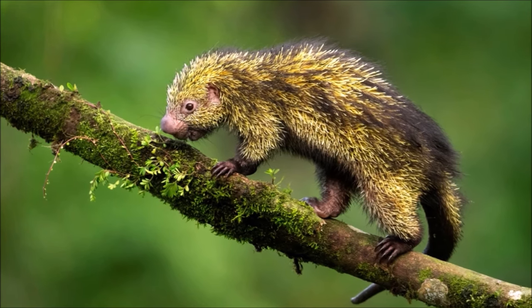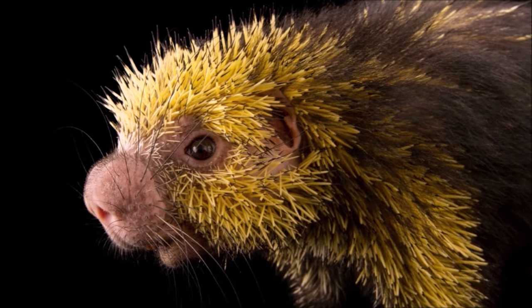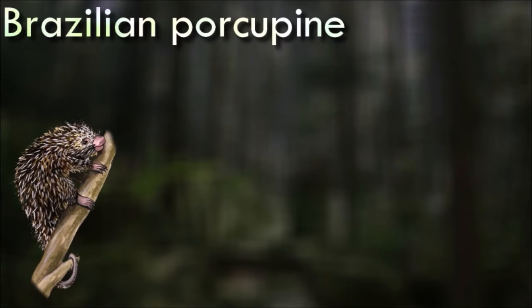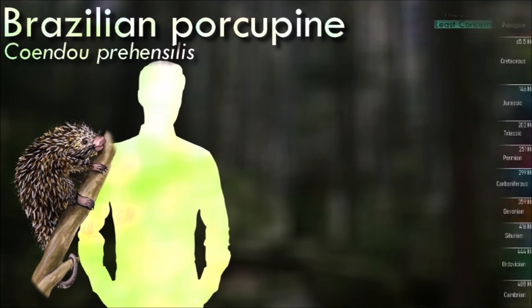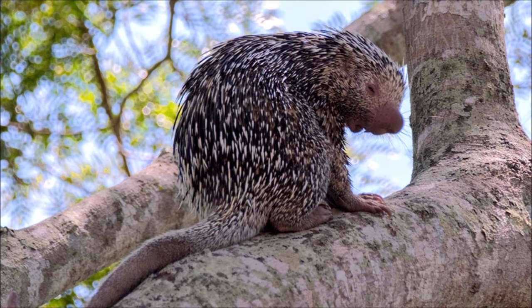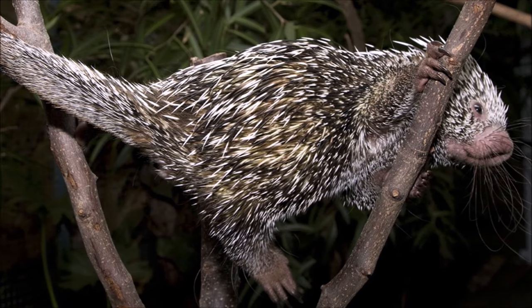This porcupine is covered with short yellowish spines, but these are almost entirely obscured by the long black hair on the body. The snout is pink, broad and bulbous, and the eyes are small. This shy, nocturnal porcupine is solitary or lives in pairs in the branches of trees. During the day it rests in a cavity in a hollow tree or in a well-shaded area of the canopy, six to ten meters above the ground. It rarely descends to the ground, but shows little fear if caught. It is not aggressive but will defend itself ferociously if attacked. This creature can easily be tamed enough to be kept in captivity.